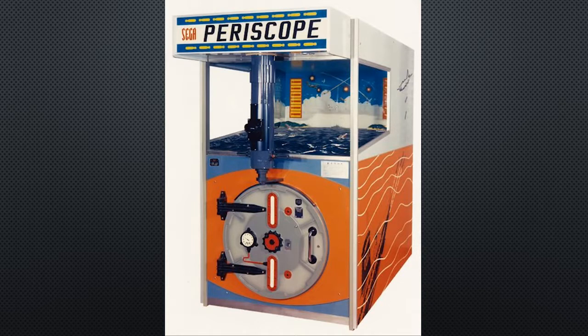But because it was so expensive to ship this thing from Japan to America to get it into the arcades, or at that time games rooms, the arcade owners would normally charge nickels for things, but this thing was so bloody expensive that they started charging quarters. And this is the moment where all coin-operated things become quarters. Okay? It's because of Sega Periscope. It's Japan's first amusement game export. The first video game, if you will, to come out of Japan.